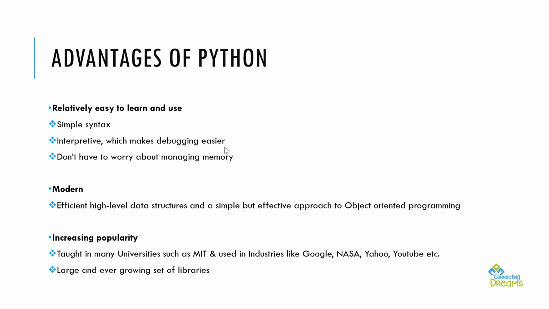Python is quite popular among various universities such as MIT and Stanford, and it is also used widely across industries such as Google, NASA, Yahoo, YouTube, Facebook, Amazon, and many more. Python has a large and ever-growing set of libraries which makes it a very strong development language compared to any other programming language. Because of its rich libraries, any user can start working in whatever area and surely he or she would get help from the available libraries, which in turn helps a developer not to reinvent the wheel from the beginning but to take off from a decent level.